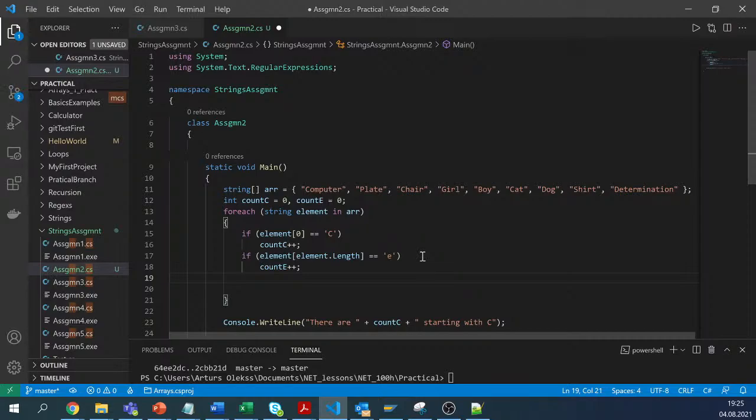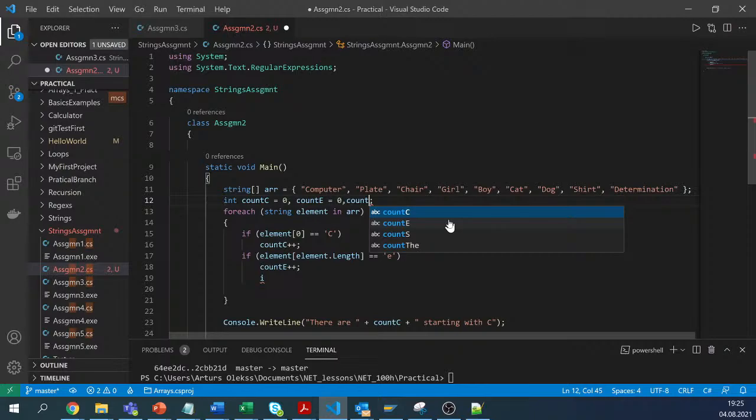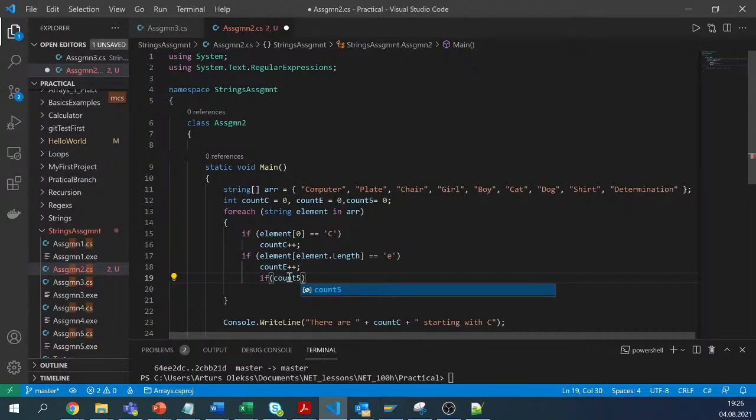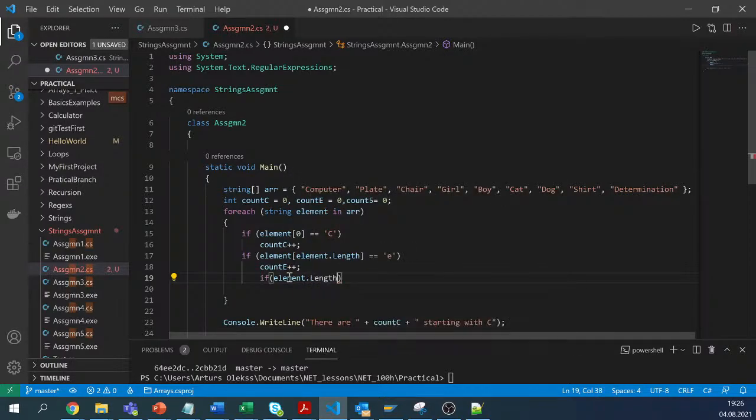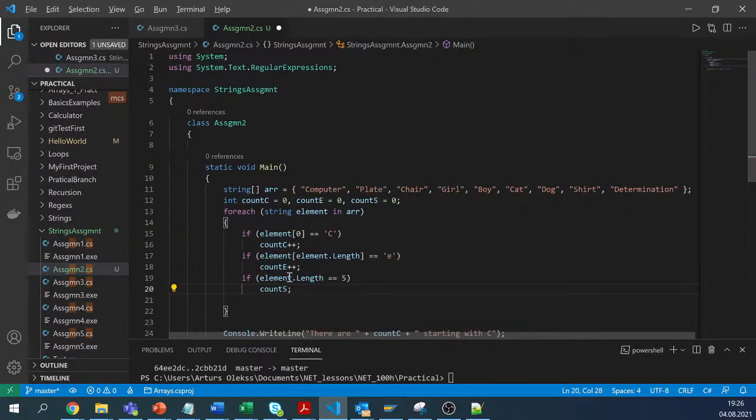Then we find how many values have length 5. Again I can do the same here: count5, start at 0. Then if the element's length equals 5, then we increment count5. Of course.